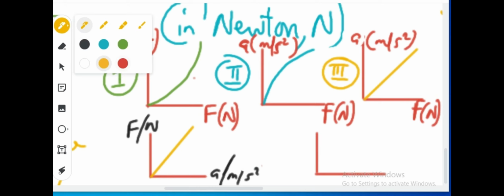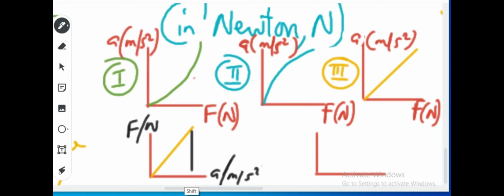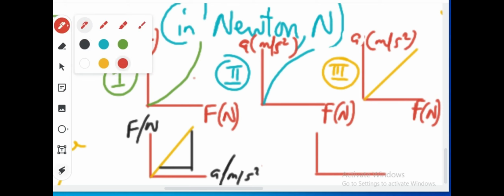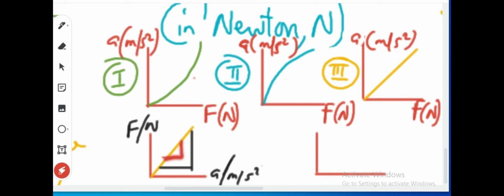If I take the slope, I told you when you are drawing the slope, the triangle should be as big as possible, isn't it? Yes, sir. When you have a big triangle, it means you have considered a larger result, so it's more reliable. If you draw a very small triangle, you didn't consider a large result. So the bigger the triangle, the more reliable your result is. It should be as big as possible.